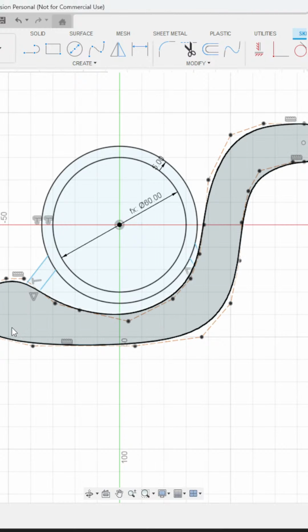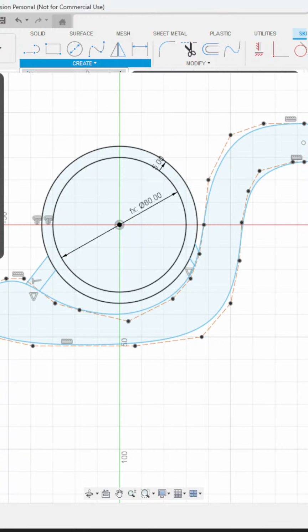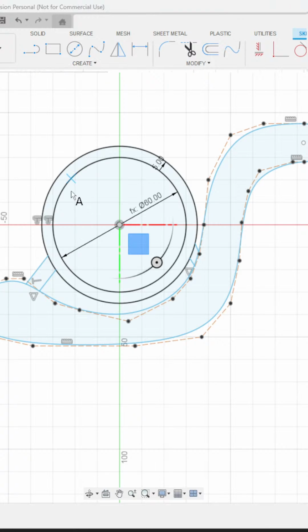And what I wanted to try, I want to make a text thing.